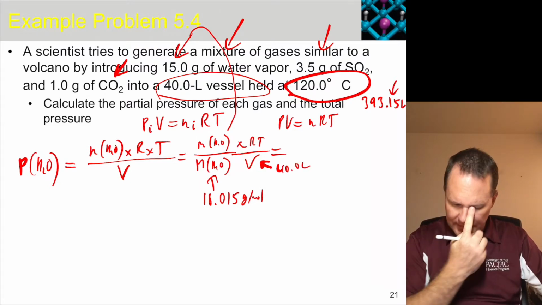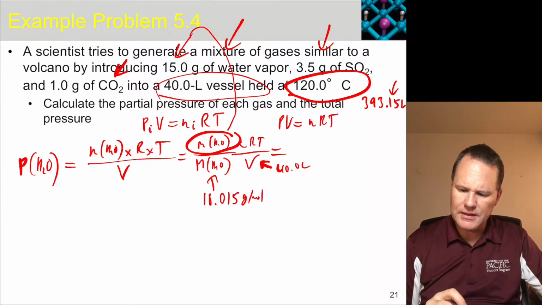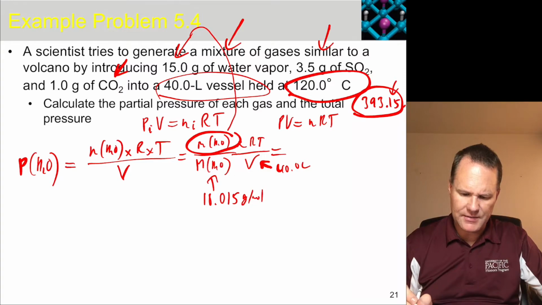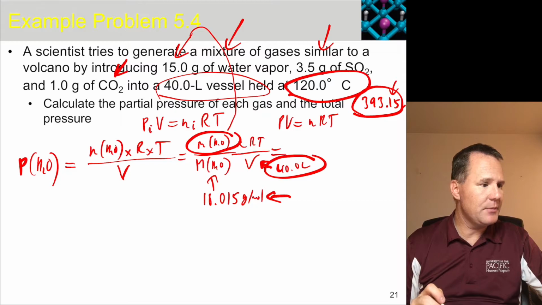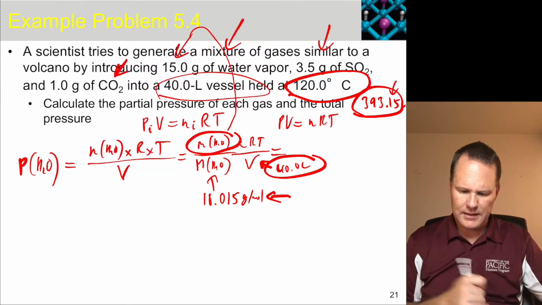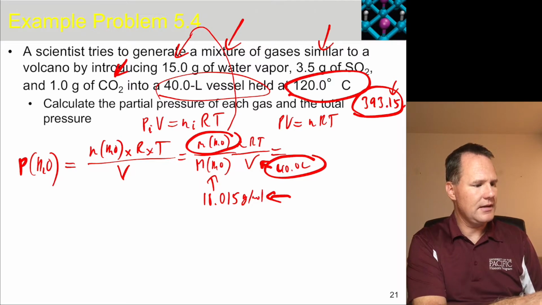40.0 liters. Now let's just discuss sig figs a little bit. So I have 3 sig figs in this one. I have 4 sig figs in that one. 3 sig figs here. I have as many as I want there, similarly to the R. So I will have 3 sig figs in the end. And let me put the numbers in, and hopefully I won't make any mistakes. Of course, I cannot guarantee that.